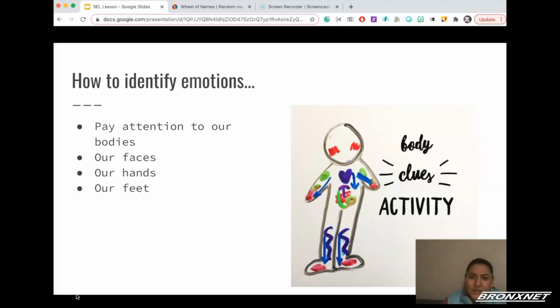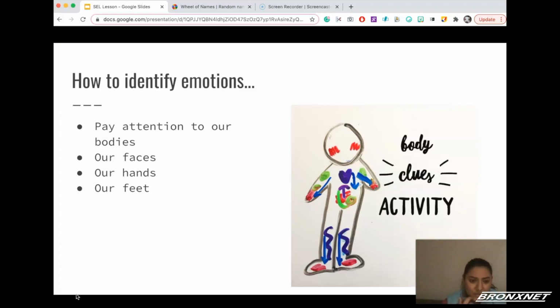What do you pay attention to when you're feeling nervous? How do you feel when you feel nervous? How does your stomach feel? Or do you feel anything in your stomach at all? Do you feel butterflies going around on the first day of school? Oftentimes, our bodies are the first thing to tell us that we are feeling a new emotion. And that changes every minute of the day because there's so much happening. This is why we are feeling so many different emotions.